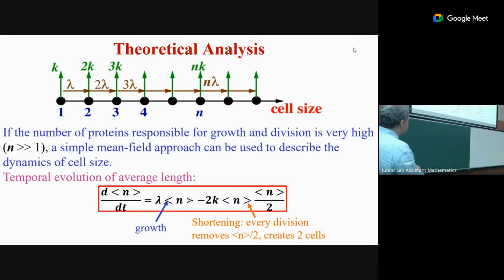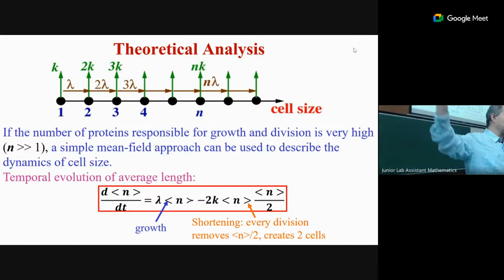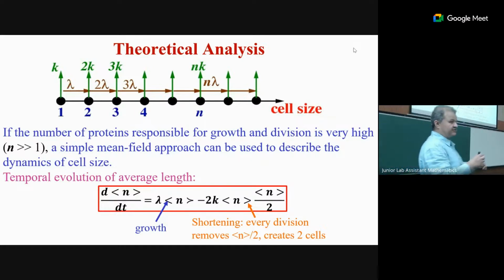The first term is easy. This is just growth, right? If I didn't have division, cells would grow exponentially. But there is a division, and the division has a more complex relation. Let's try to explain. The first, K, this is the rate of division, Kn, okay? Why does the coefficient 2 come? That's because after division, you're creating two new cells. Remember, one mother creates two daughter cells, so that's why you do 2.